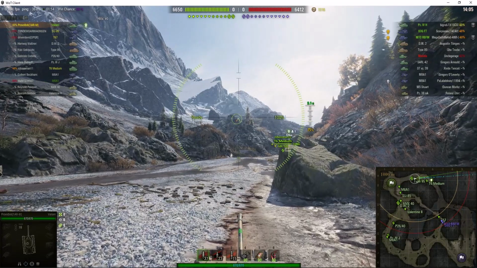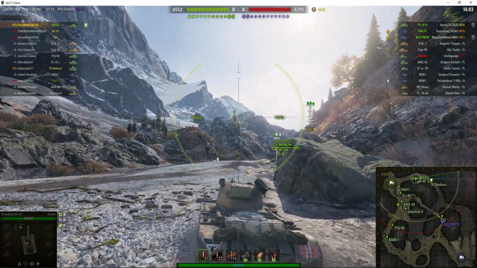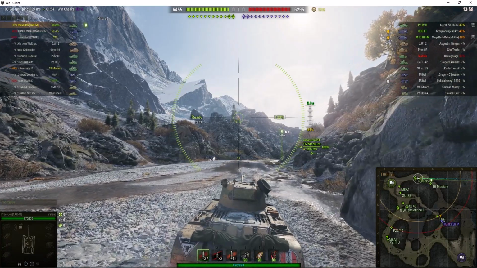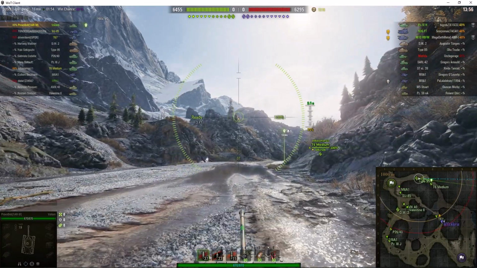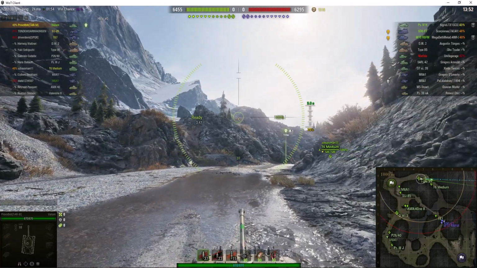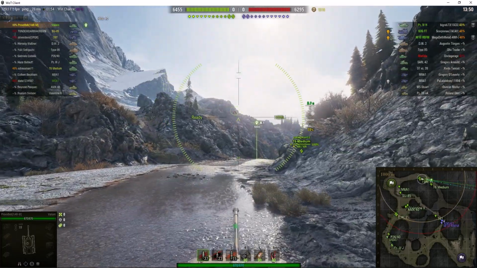T6 medium's going to be a good bellwether as to if there's any enemy tanks ahead of us. He'll be able to spot them. Give us an idea what we're up against. Nothing turned up yet.